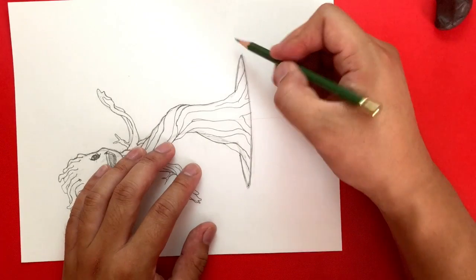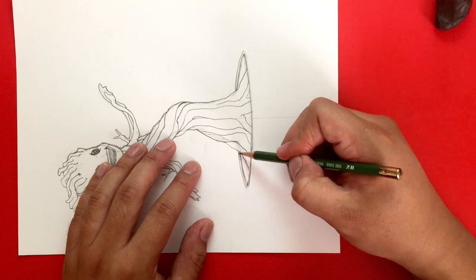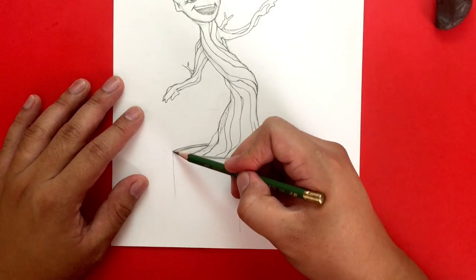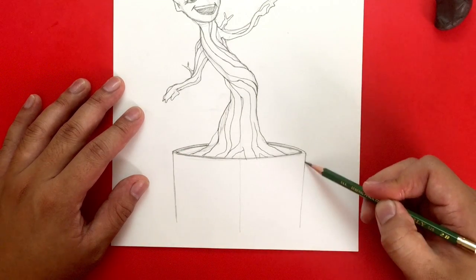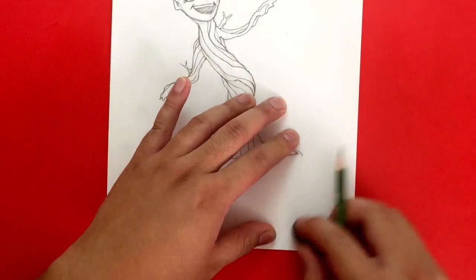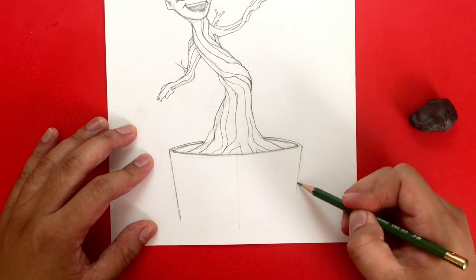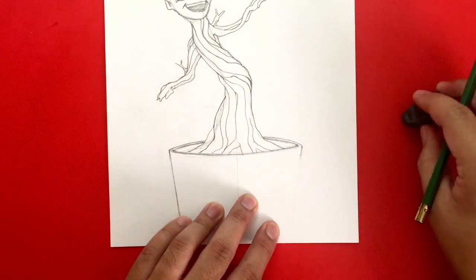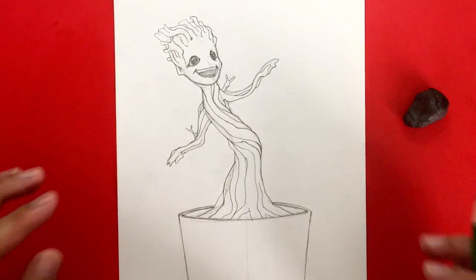Before I draw the lines out here, what I want to do is actually create a second curve above. Okay, and then from this point, I draw lines going down for the pot. And the pot, you guys notice, I want it to go in this way. Let me add a little bit more of an angle to that. And you want to try to make it the same on both sides. And then the bottom part of it is just a regular pot. There you go.